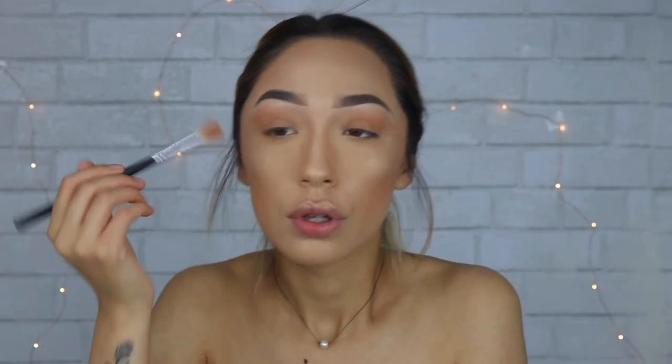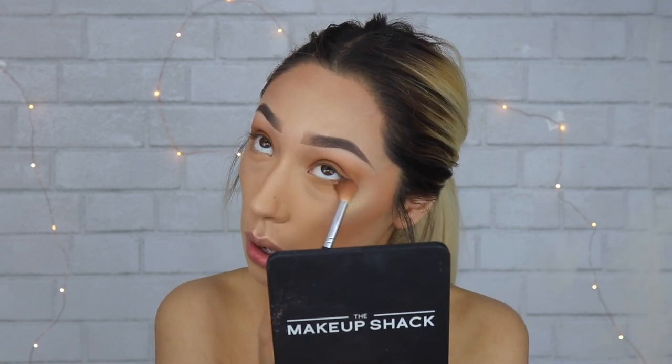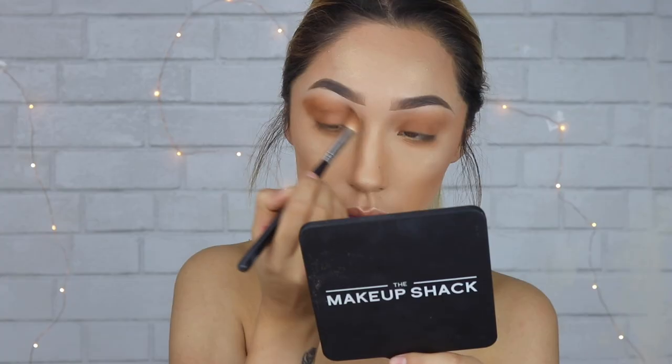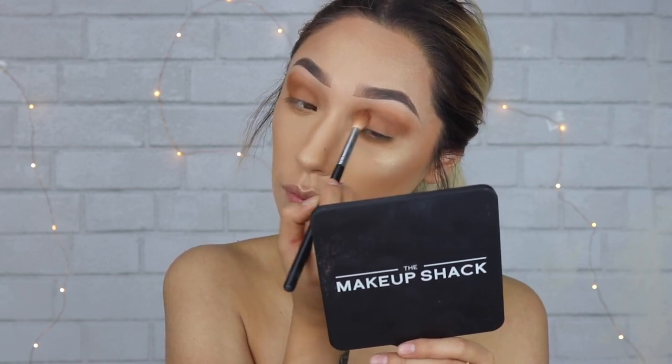I'm just going in with some bronzer on my lids to create some dimension. I already had a little bit of bronzer in there but wasn't filming. I'm doing a basic brown smoky eye — I just put brown eyeshadow everywhere and I don't really have a technique. I think it looks cute, kind of grungy. Then I'm taking the Jacqueline Hill palette and this dark brown shade, duping it up. I want it darker than normal because this look is demonic.